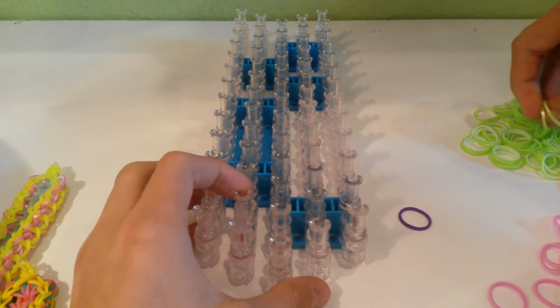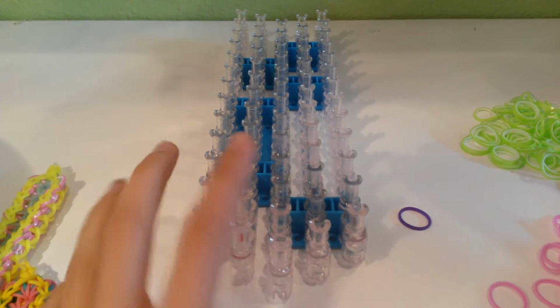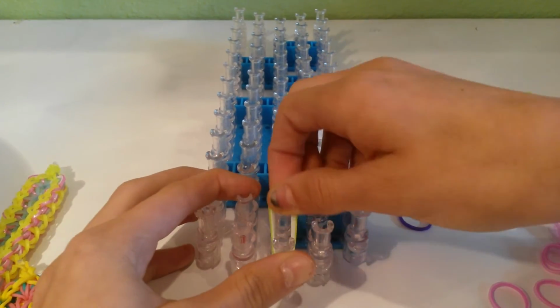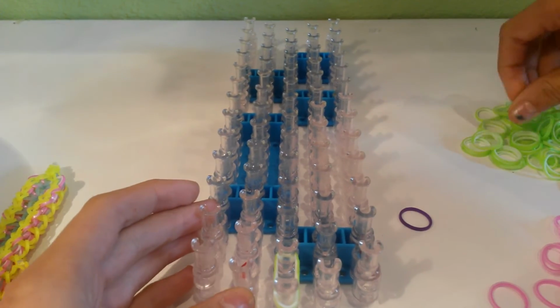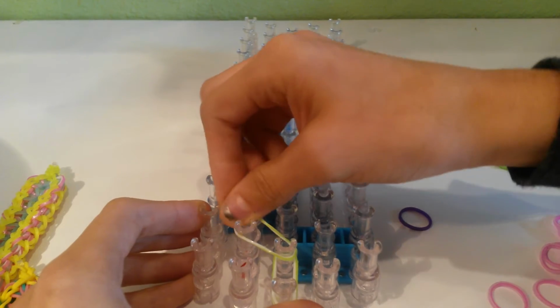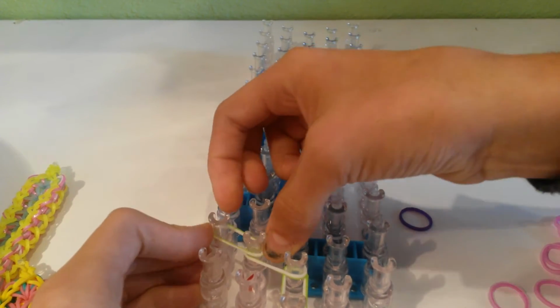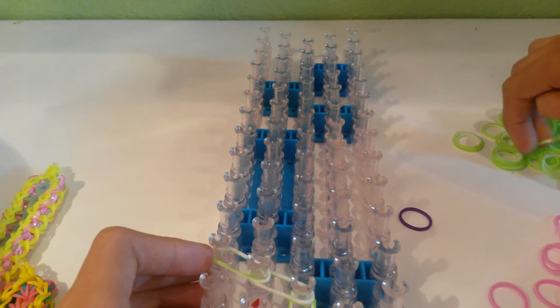I'm going to place my perimeter bands as the pearls, and so you're going to go from your first to your second pin and just lay 2 bands straight forward. Just like so. And next we are going to lay the rest of our perimeter bands. You're going to go off to the side here, and then once more. And now you're going to start a zigzag up as the perimeter.